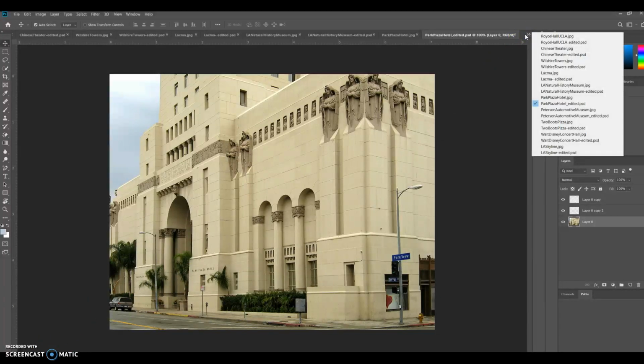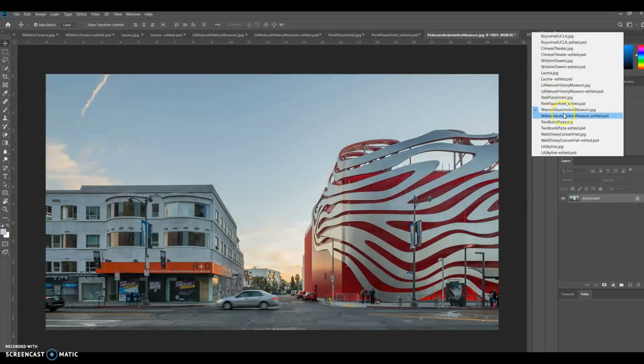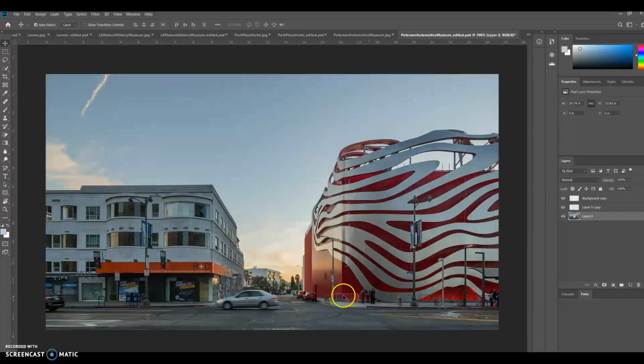My next image was of the Petersen Automotive Museum, and again, it looks really nice too. There are a couple things I ended up cleaning up. I got rid of this ad for this TV show and some trash with the various marquee tools and content awares, and used the rectangle marquee over here to get rid of the graffiti here, and came to this as my final image. So not a huge difference, changed a little bit of the exposure, and then got rid of those changes that I previously mentioned.